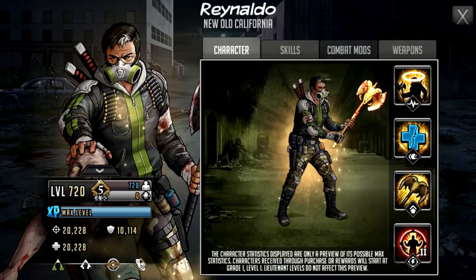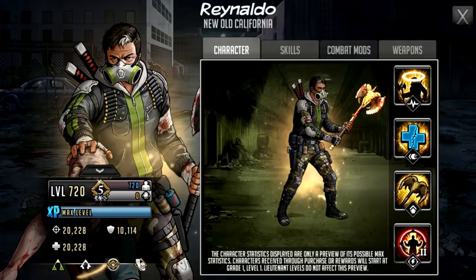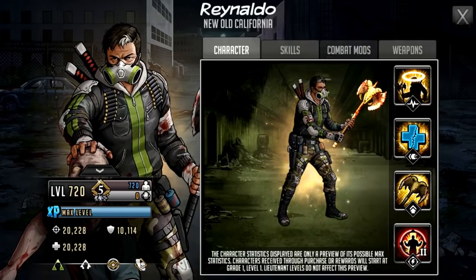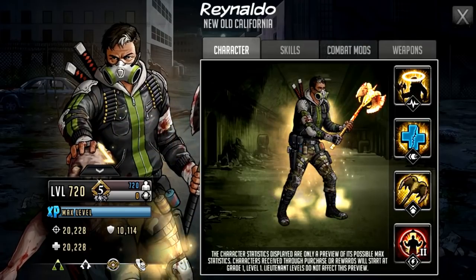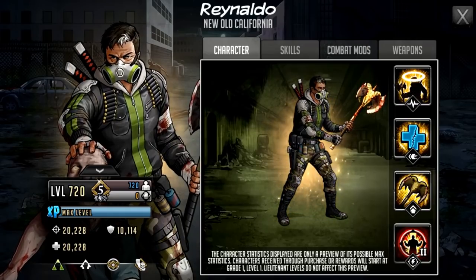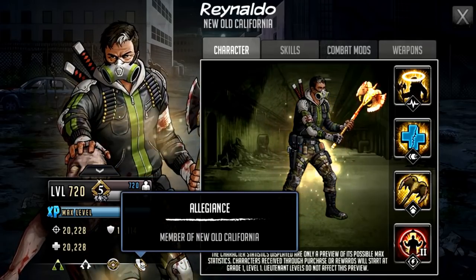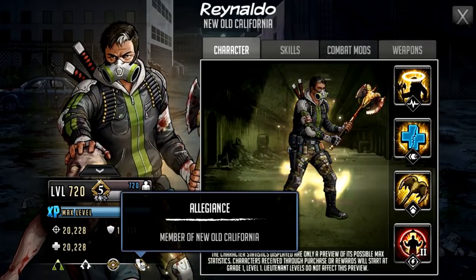If we look at the stats, as a limit break 3 level 720 character, he has 20,228 attack, 10,114 defense, and 20,228 HP. He is a strong character, considered a support character, and has pretty weird stats for a support character. He is a mythic character, of course, and he is another character to join the new old California. I believe the only other character we've got so far in that allegiance is Lady Z. So, interesting. This allegiance is starting to take form.